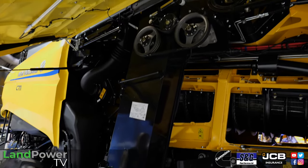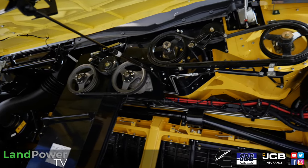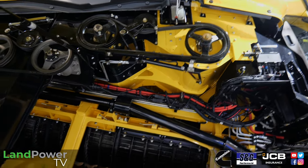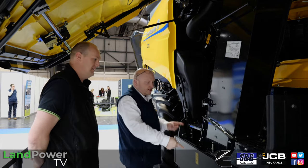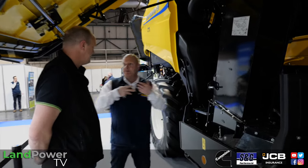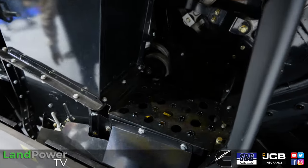But the clever thing about this is where we've got the two cleaning shoes, so we've got a front shoe and a back shoe. We've actually got two cross augers coming across into the machine. We have to be a little bit careful about it. We obviously got the fan at the front, so the way that the cross auger rotates keeps the material away from the fan and gets it up into this unit here.